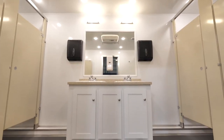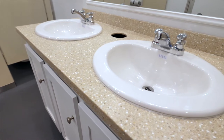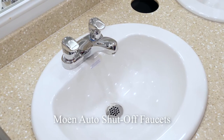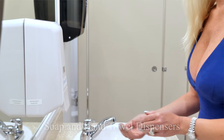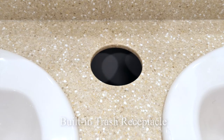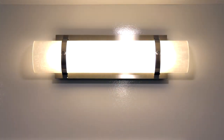Once inside the Sandstone, you will immediately see it has an extremely spacious interior. The Corian vanity countertops have two porcelain sink basins. The Moen automatic faucets provide hot and cold running water options. Wall-mounted soap and hand towel dispensers are conveniently located. A built-in trash receptacle drops the trash beneath the sink to help keep the restroom clean.